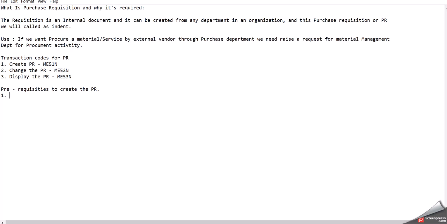We need to provide all this information to the system. Along with this information, we can add some more information also, like text. So we will see one by one.